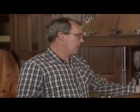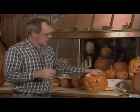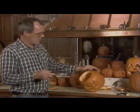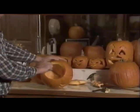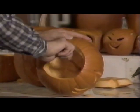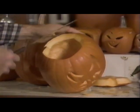There are many things to tell you about candling. The easiest part is getting the hole in the bottom. We go back to the big knife again. It's got several uses outside of not being able to carve a good face. What I simply do is stick the knife right smack dab in the middle of the pumpkin in the bottom, start twisting it, and push it all the way through, and it puts a round hole in there. This has several advantages.